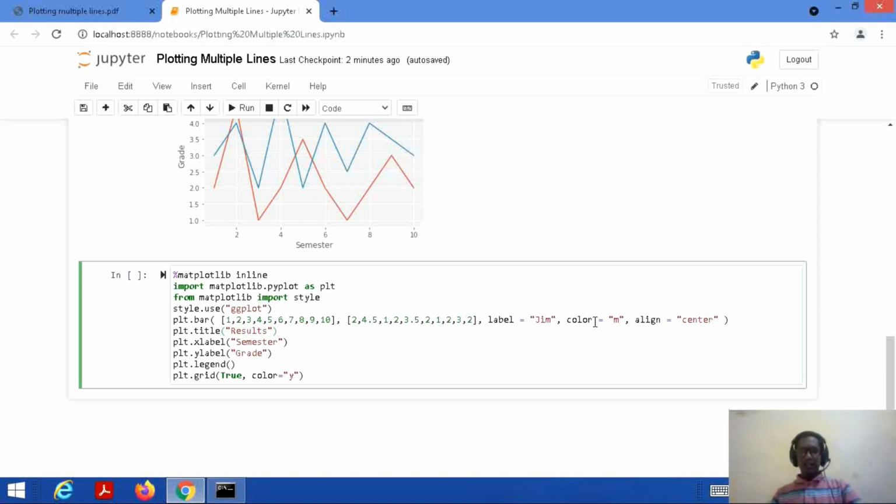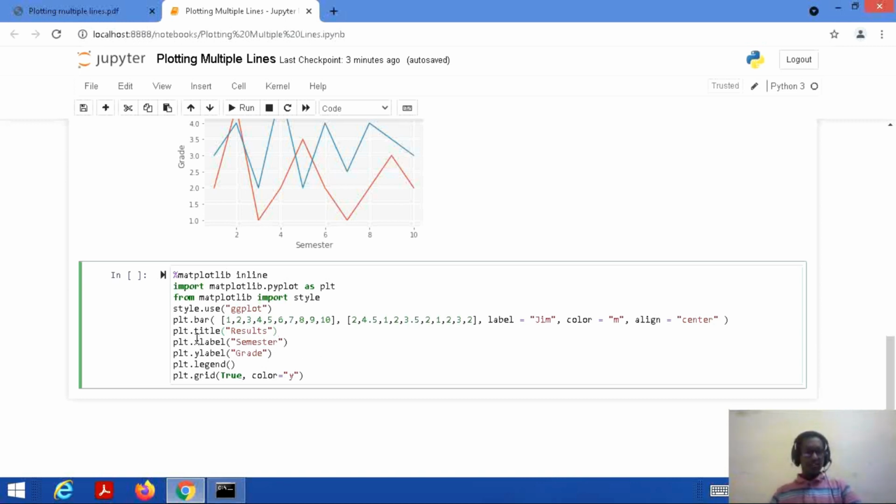Then the color which we will mention here is m, that is the magenta color, and the alignment which we will give here is a central alignment. Okay, so these are the arguments for the bar method. That means the x coordinates, y coordinates, then the label, then the color, and then the alignment.